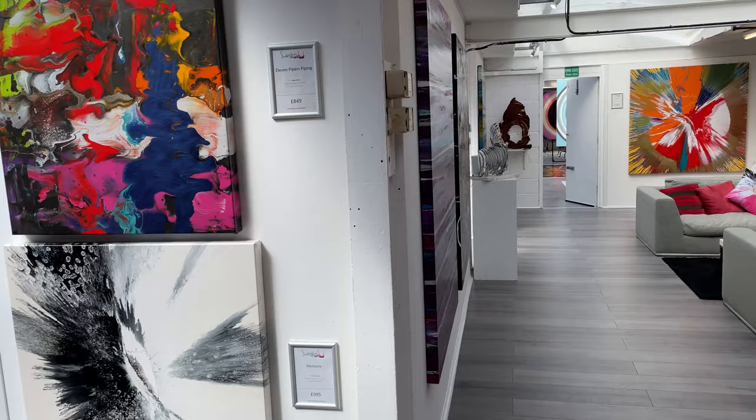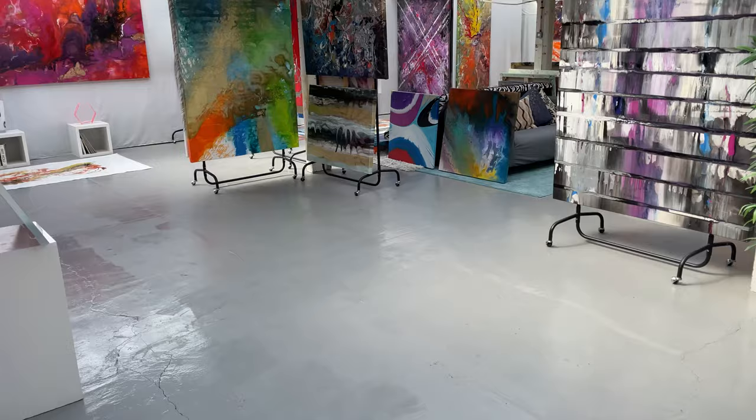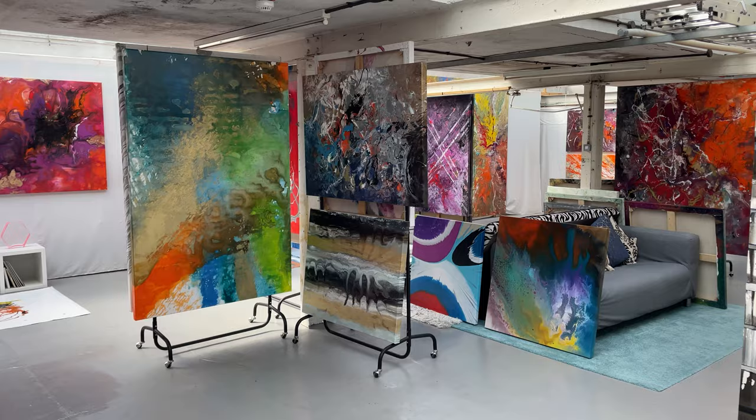That's looking pretty good. So I've just had a tidy-up — run the hoover around, got rid of all the stuff in the corners, filled a few gaps, replaced a few tickets, had a good sweep. Although we've still got a lot of artwork still to go around the frames, bear in mind this is a working space. Clients have been and gone. It was great to meet them — very enthusiastic about having a couple of pieces for a property not too far away from where we are today. With that done, now it's time to do some certificates.